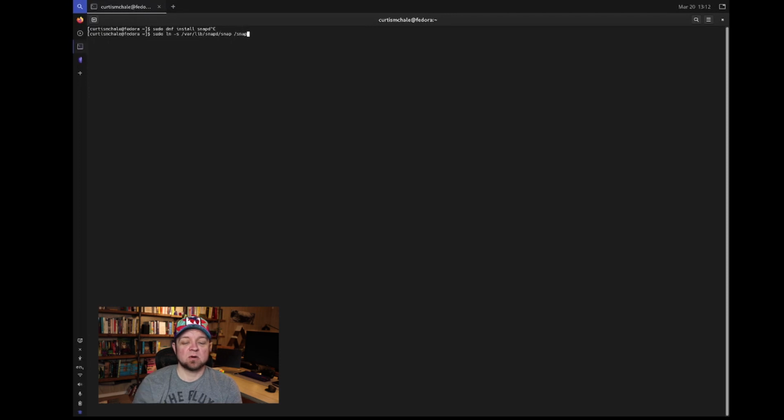/var/lib/snapd/snap /snap. This is creating a symlink in your directory to make sure that everything works properly for you. But all these commands are in there, and they'll be on the page that it actually will link to. They'll be in the blog post that goes with this. So now we actually need to do it. Now that we have Snaps installed, we can do that.